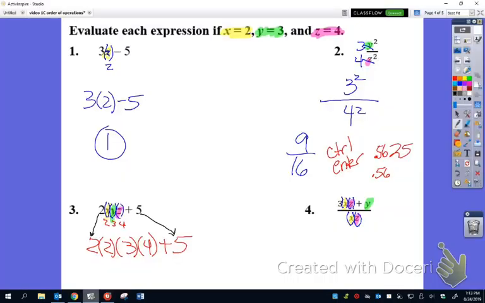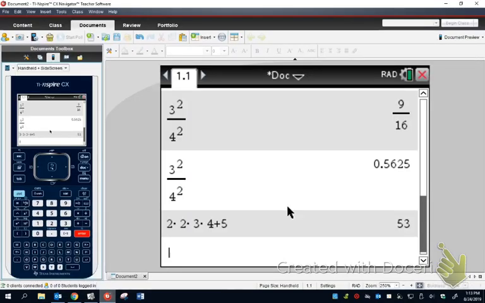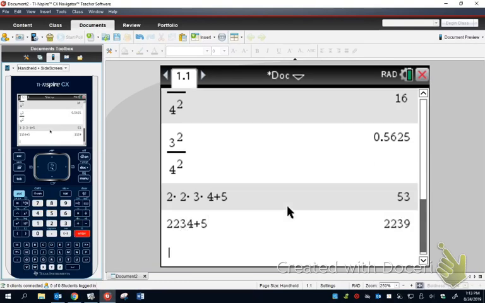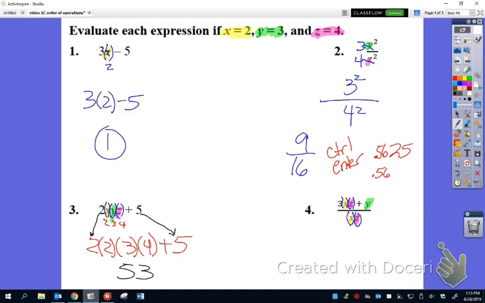So that's 53. Now, guys, I want to show you what happens, because some of you are like, well, why do I have to put the parentheses? If I just do 2, 3, 4, and then +5, look at the difference. There is a difference between 53 and 2,345. So that is not the same thing. If variables are next to each other or they're next to a number, that means times. And so times is represented with parentheses. You have to do that.